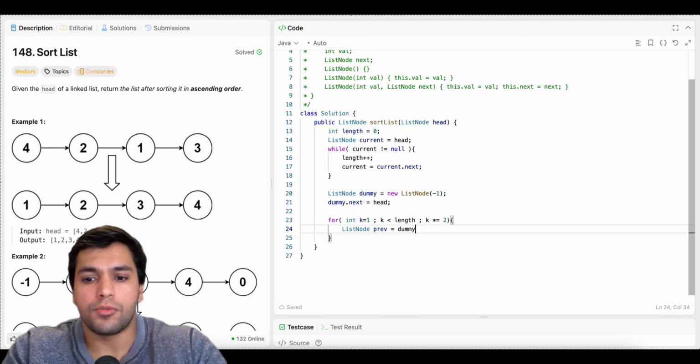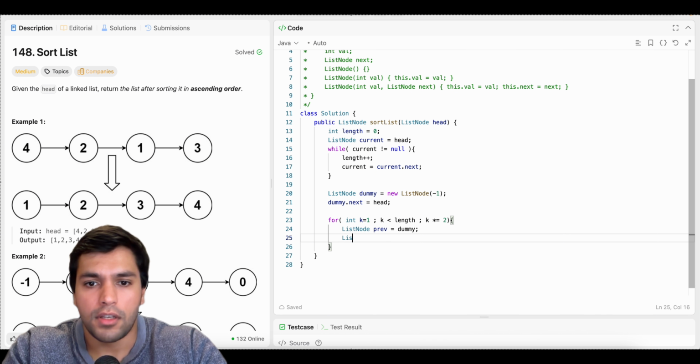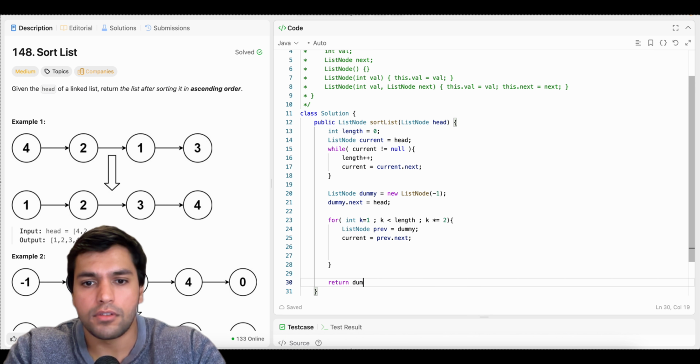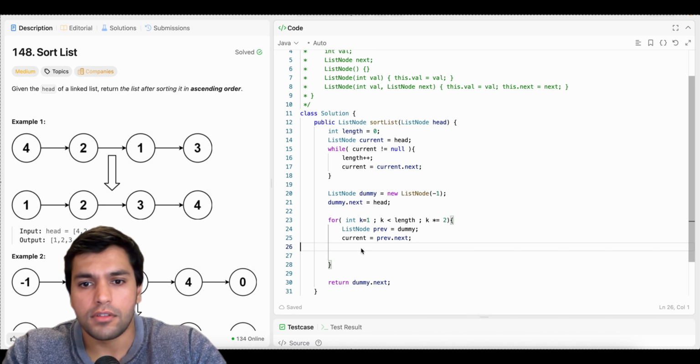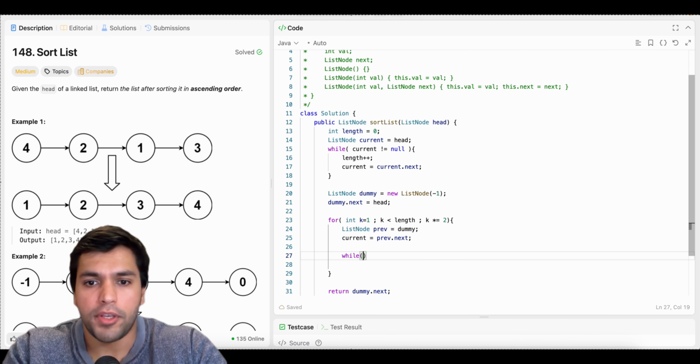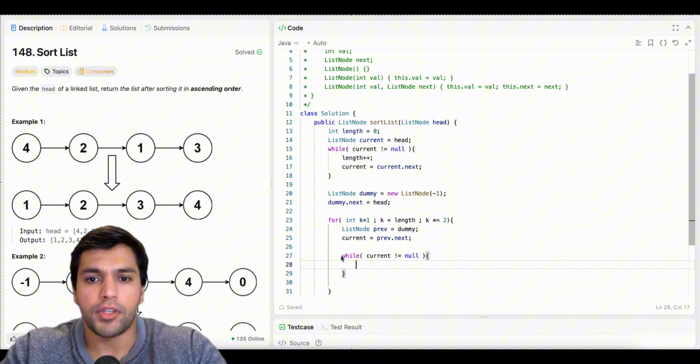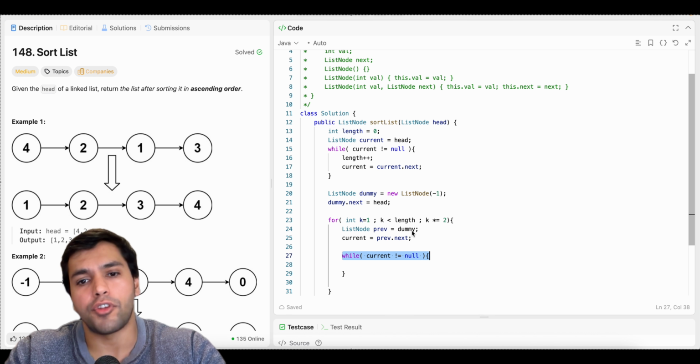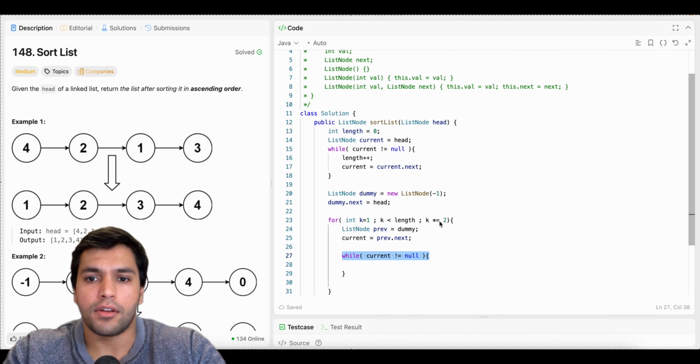So previous would be equal to dummy, and I can define current equal to previous.next, and at the end I have to return dummy.next. And now my inner while loop should be simply current should not be equal to null. So when current becomes equal to null, then we have traversed the whole linked list, and then we can move on to multiplying our k by 2.